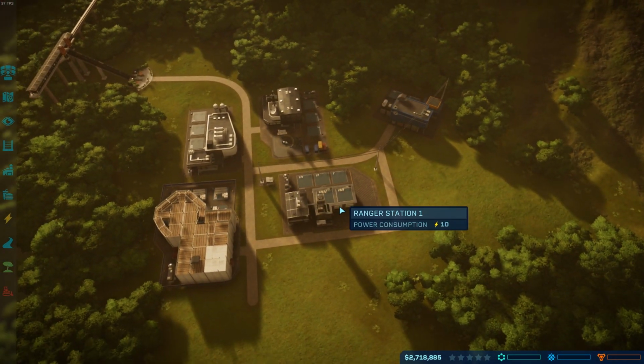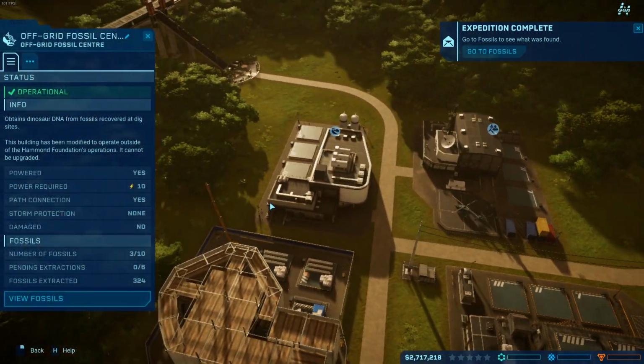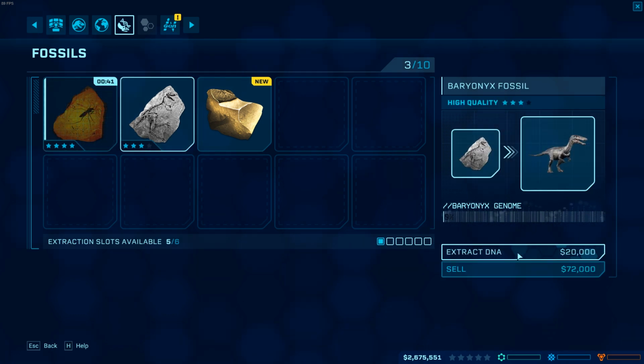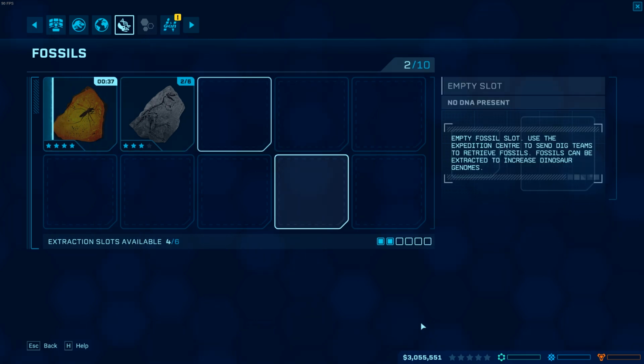So we've now got our ranger station in with the first car. We've got some fossils, that's good. Let's have a look. Have we got some baryonyx? Yeah! Extract the DNA of that baryonyx. And there's baryonyx as well. And a bit of gold. A palladium. Nice. We'll take that.